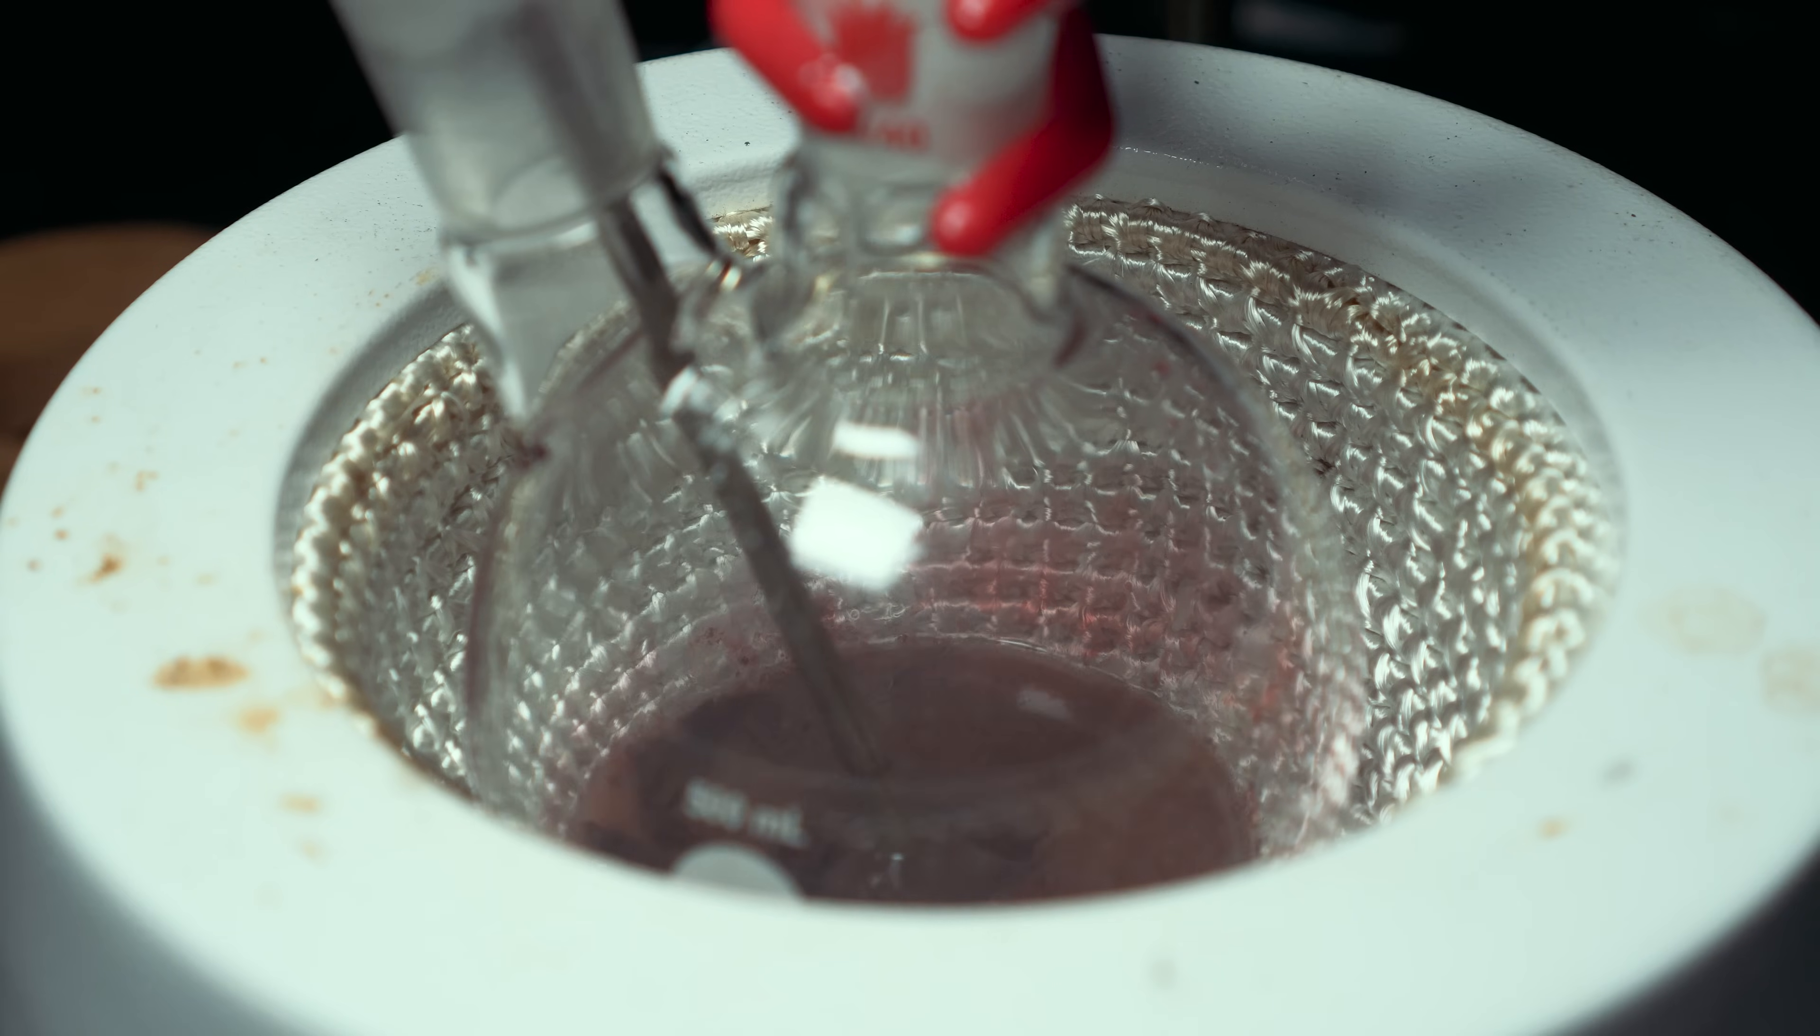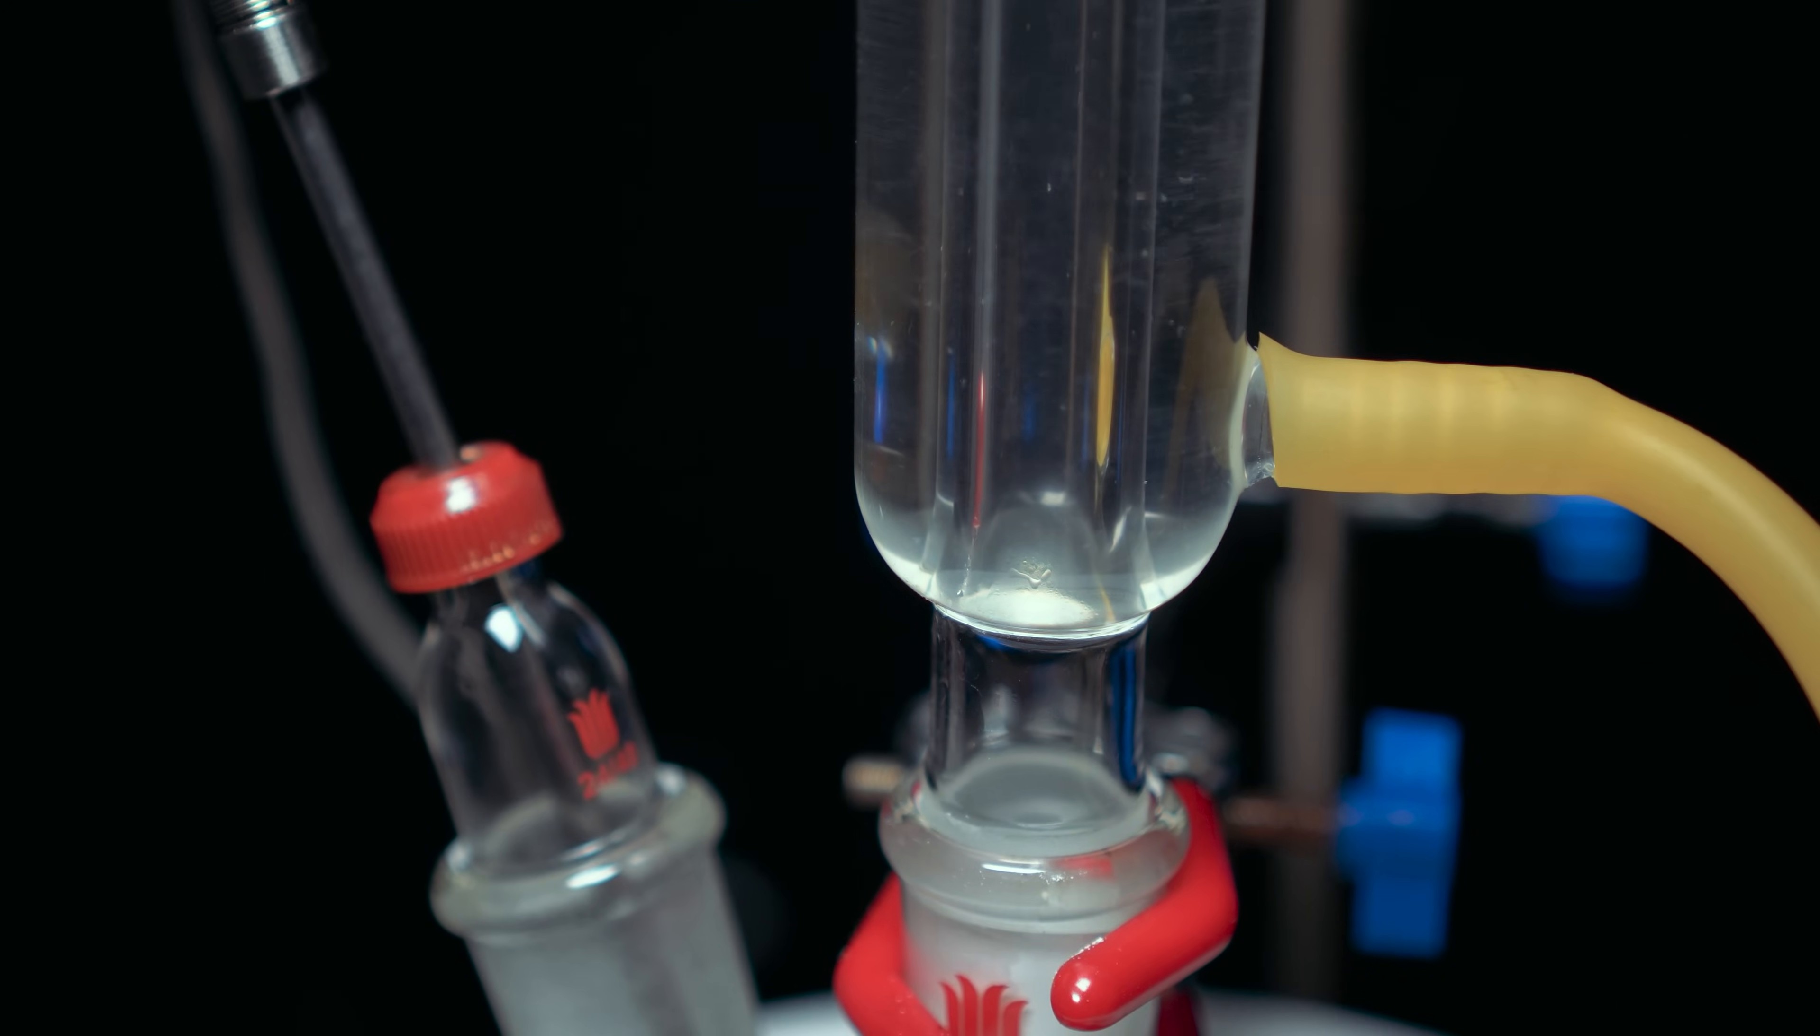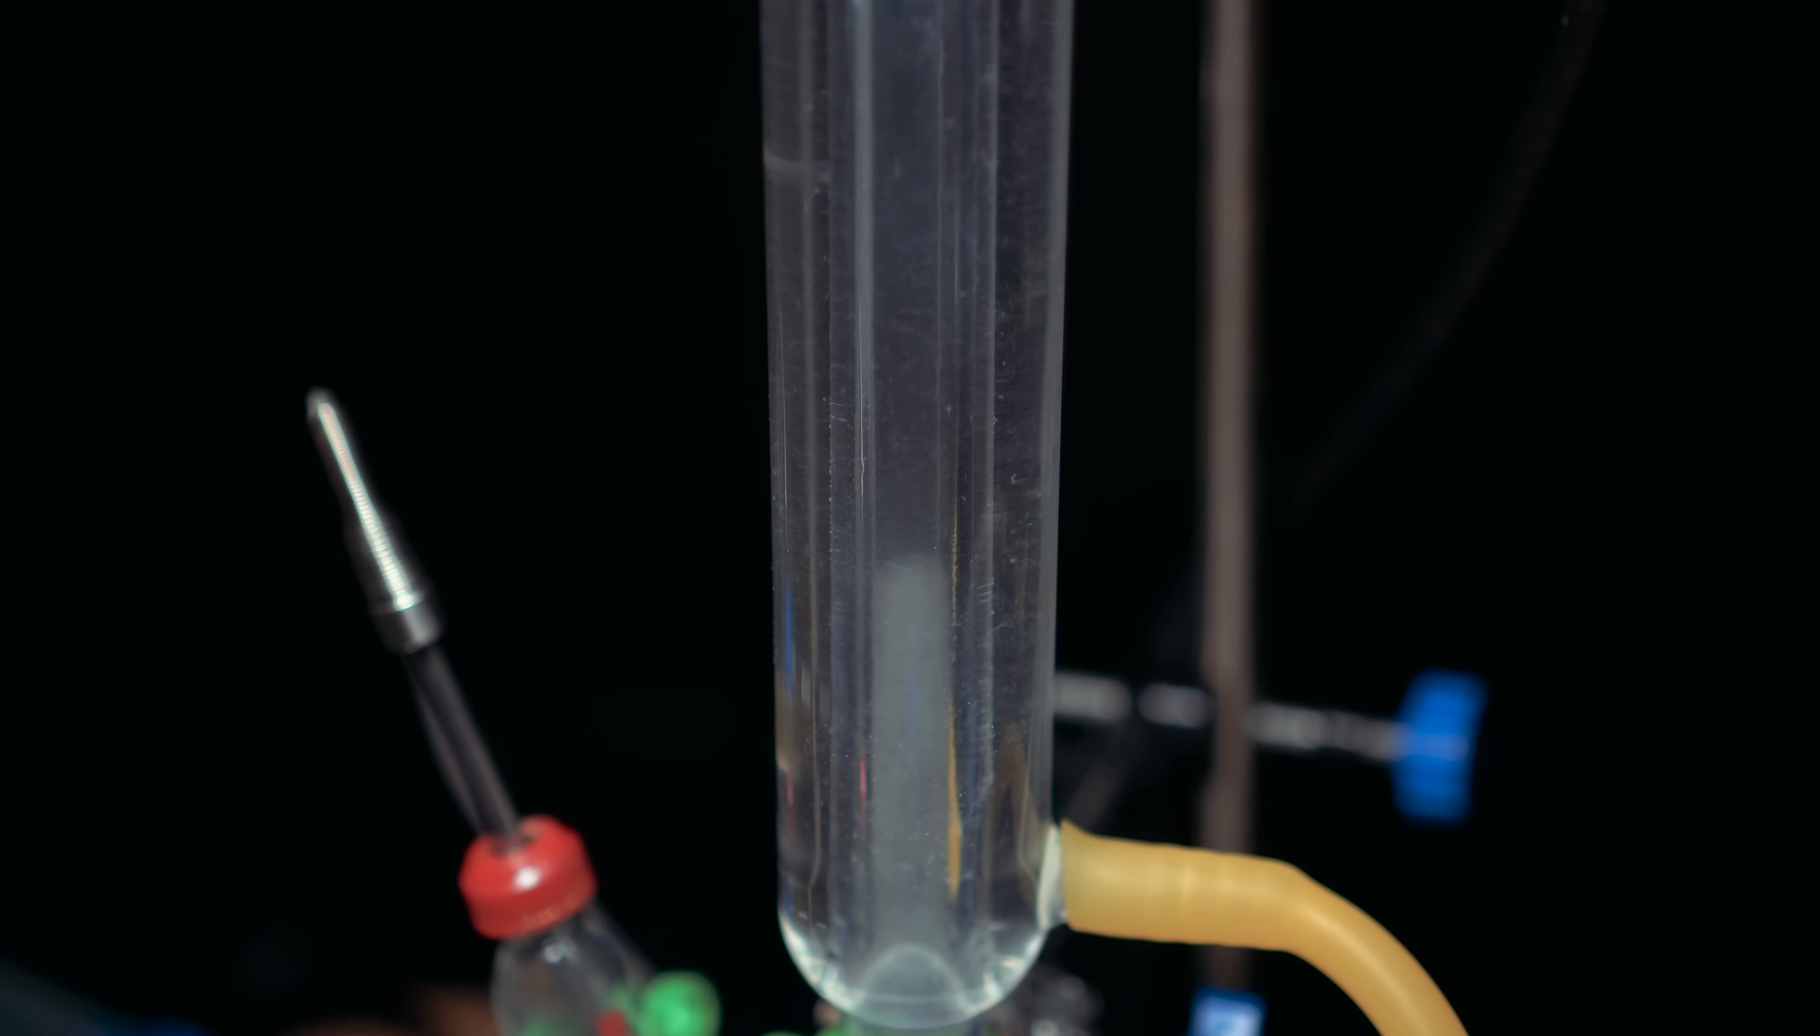Immediately upon the addition of water our temperature shot up to 91 degrees Celsius. This is because we're adding water to the acid which increases the temperature. What I need to do now is bring this up to reflux and reflux for three hours straight. I have a reflux condenser and a temperature probe. As things started to heat up our reflux slowly started to present itself. When I looked into the flask it was this dark goopy thing that I'm pretty sure is going to turn into tar.